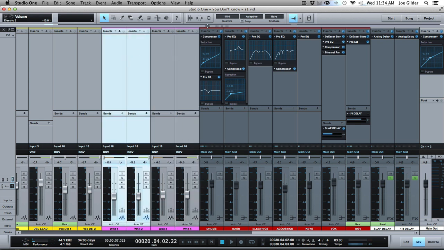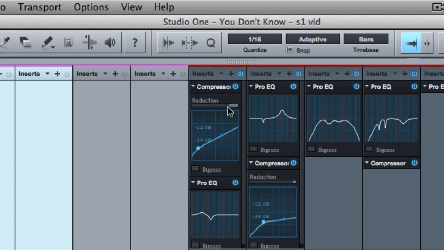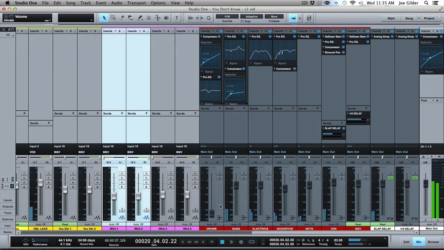That means the signal hits this stuff before it goes to the volume fader. So you can watch, if I hit play and I turn this volume all the way down, there's no signal coming through here on the drums, but you can see there's still signal hitting the compressor, okay? That's typically how you're going to want it to work, right? You don't want to set up the perfect compressor setting, and then when you move your volume of that track, it changes because you've changed how much signal's going into the compressor. That's not a good thing. So that's why most tracks are pre-fader, okay?